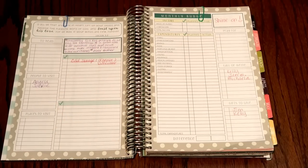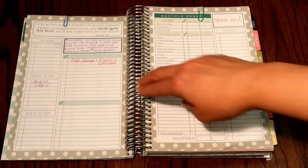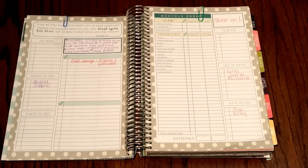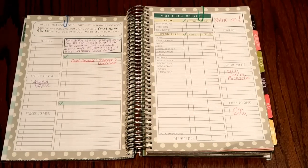People to visit, I do visit people a lot. I am in the Relief Society in my church, and I do visit women and help out, and I stay busy there, which I absolutely love. I have a fun quote here that I like to use as inspiration, but this is my mind dumping section here. I did not know for the longest time with my 2016 planner how to utilize this section, and with my ADHD and my beautiful cat, my beautiful Fly Lady mentor cat, she has expressed to me over and over again that I need to utilize my planner more and mind dump in it.